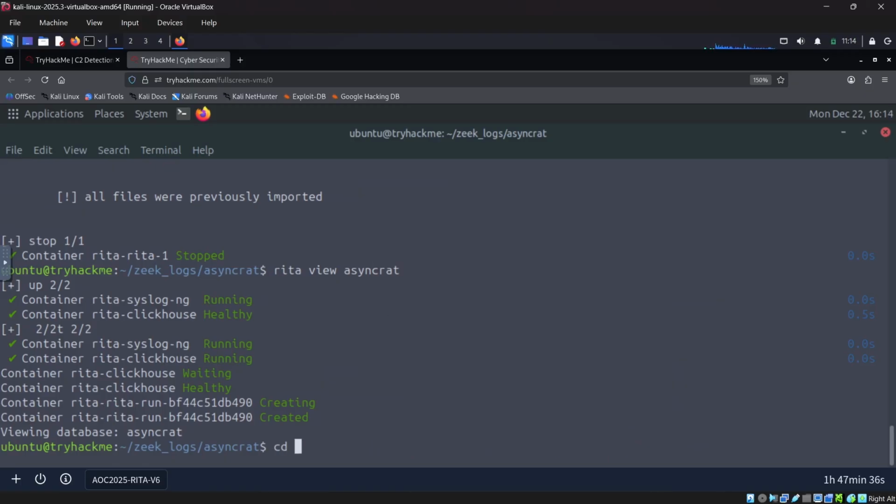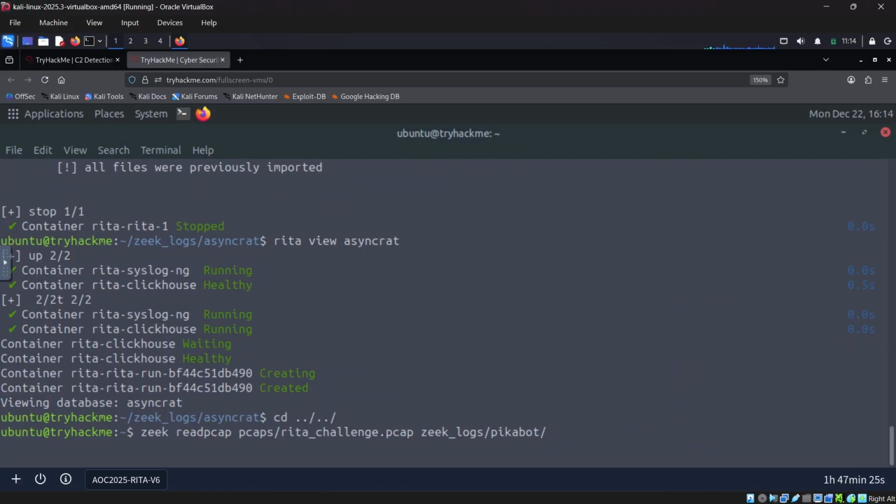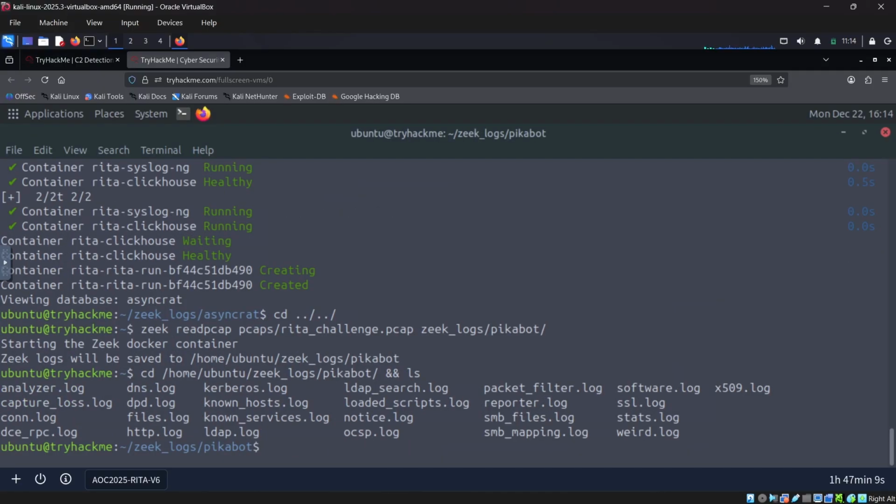So let me just move back 2 times. Then I will use this command, pikabot, right? So now I'm using this with pikabot to list the contents in the pikabot, and these are the files available there. So now let's use this command with pikabot.